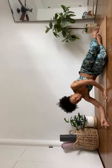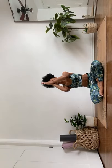Then begin to press up through your palm. Eyes can stay closed or you can keep a soft gaze towards the floor. You can bring your palms together to your forehead to remind yourself of positive thoughts. You're halfway through the week. And even though you are almost to the weekend, reminding yourself that your present moment, your opportunity, is right now. So try not to look too far into the future and remind yourself of where you are right now, this present moment.